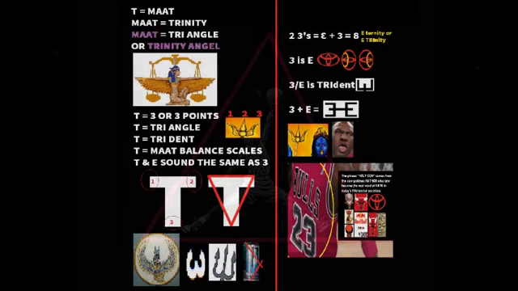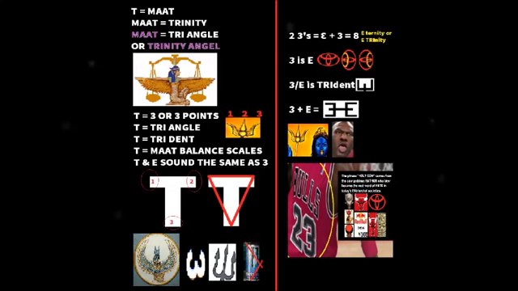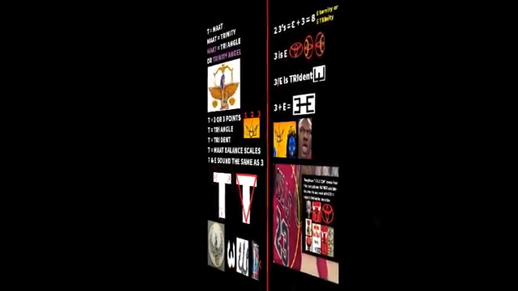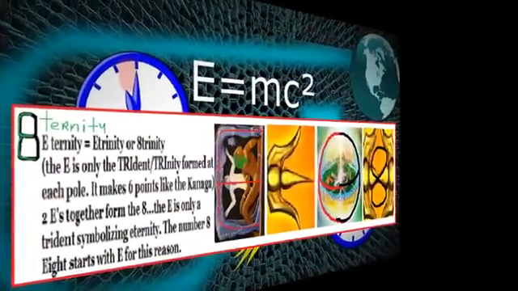Back to what I was saying about the E. When you look at the number 3 and the alphabet E, when you put them together, you get the number 8 for eternity. Eternity is really E-Trinity, because Trinity plus Trinity equals infinity. And that's a good way to help you guys remember it. Trinity plus Trinity equals infinity, or efinity.